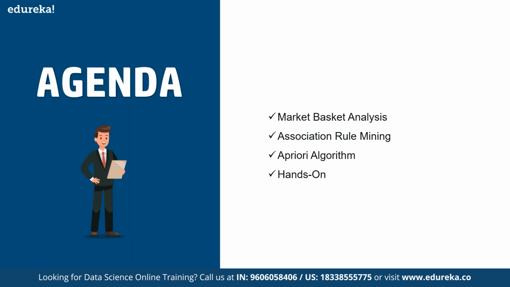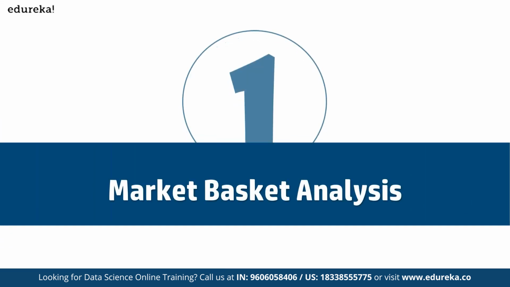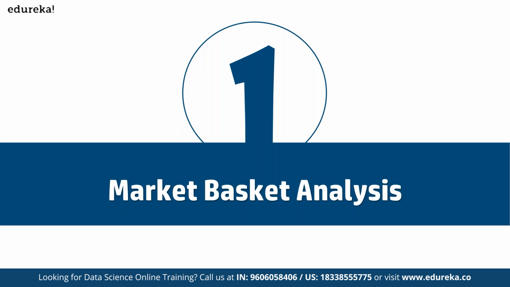A small question that we can start with is, has it ever happened that you are out to buy something and you end up buying a lot more than you have planned? This normally happens in the marketplaces, correct? It's a phenomenon called impulsive buying, and big retailers take advantage of machine learning and the Apriori algorithm to make sure that we tend to buy more. That's what we define as market basket analysis.